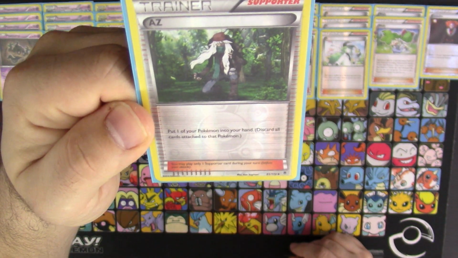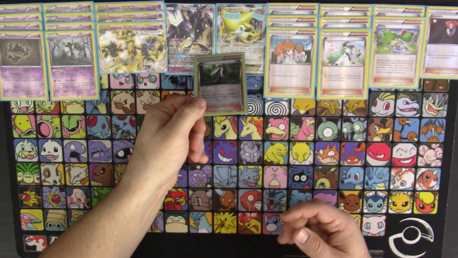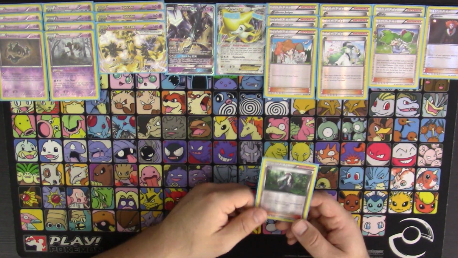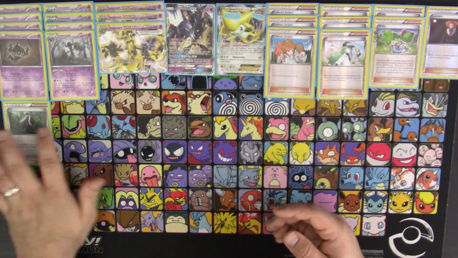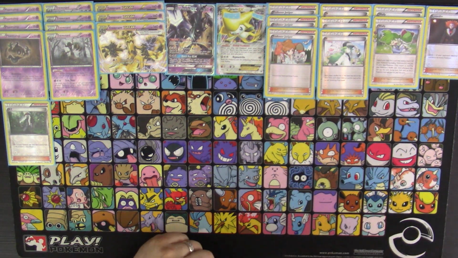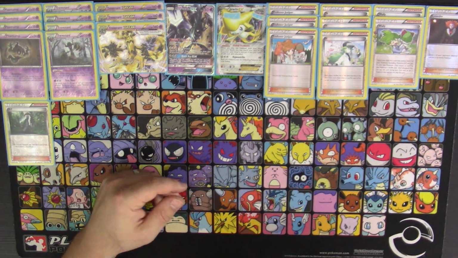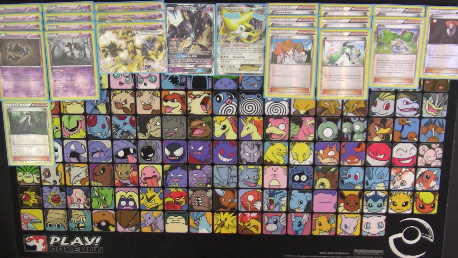1 copy of AZ. Put one of your Pokemon into your hand. Discard all the cards attached to that Pokemon. Guess what this is for? Boom. Jirachi. Also, if you have something that's really damaged, or you get stuck in the active with something like Necrozma, you can AZ it back up. Works out really well. Again, with damage as well, if you only have 1 energy attached to a Trevenant BREAK, you can AZ it, discard that energy. Your Trevenant's fine, and if you got other stuff on the board, you can start re-evolving stuff right away.